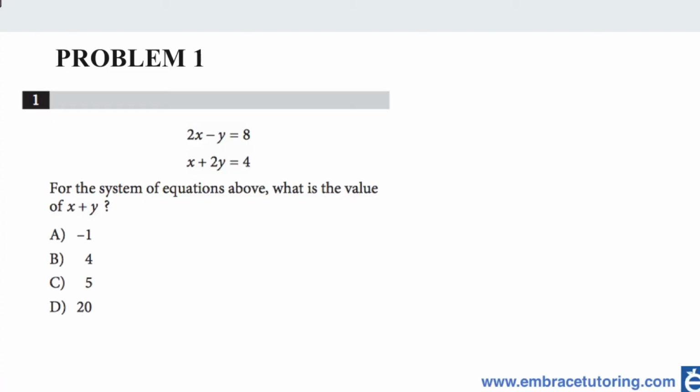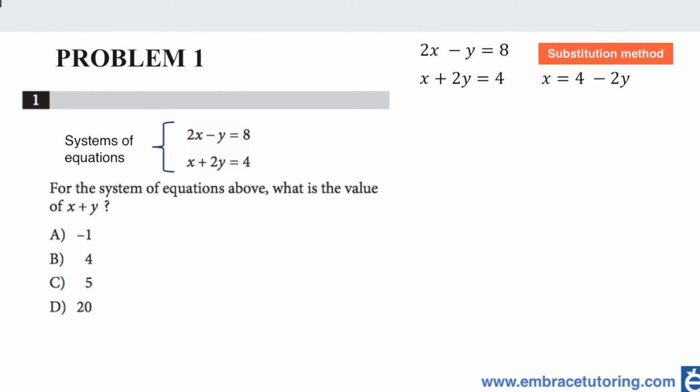And moving into question 1, here I see, for the systems of equations above, what is the value of x plus y? The first thing you want to notice is that these systems of equations are stacked, which is a telltale sign that you're going to have systems of equations. So I'm going to move the equations over in terms of writing space, and I can either use the elimination method or the substitution method. In this case, because I only have a singular x with my coefficients, I'm going to use the substitution method.